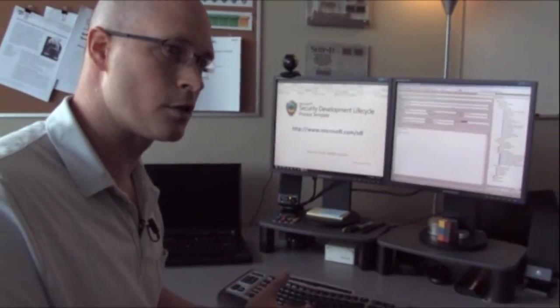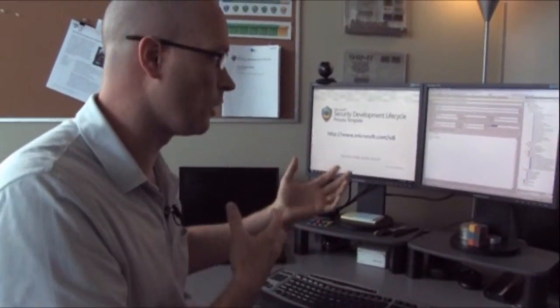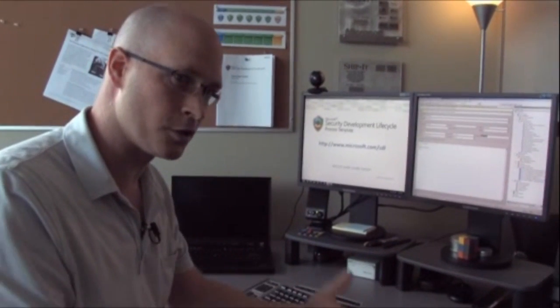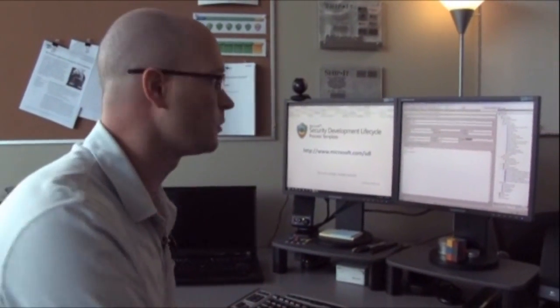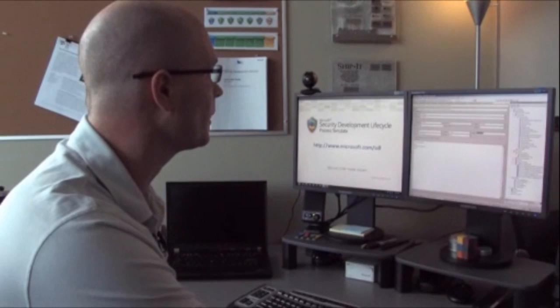Integration, whether it's fuzzers or other testing tools that you have that could integrate with this and just pre-populate your security fields and generate security bugs automatically. I'll show you why that's cool in a second.